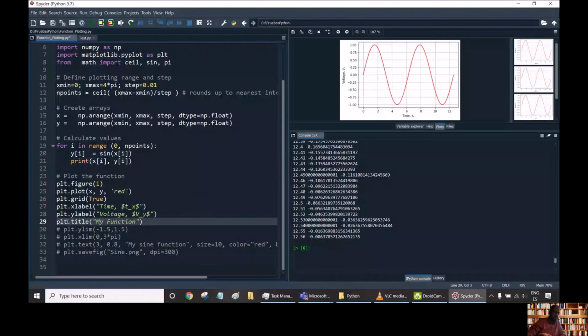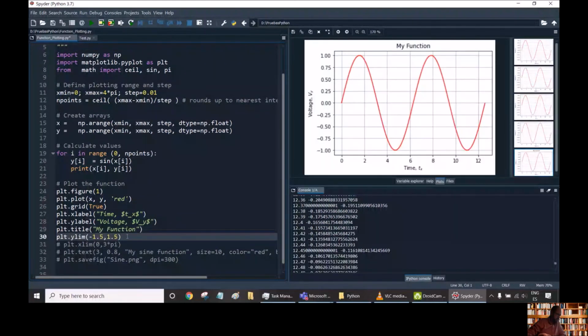We can also control the limits for both axes. For example, here we can use this command, plt.ylim. With this we are going to limit the vertical axis between -1.5 and 1.5.